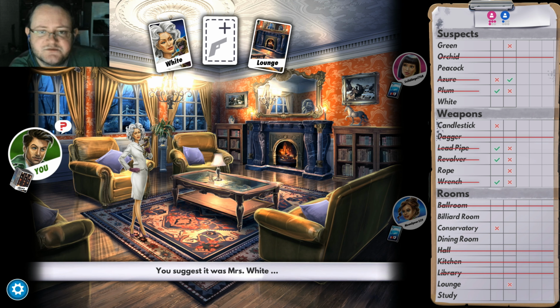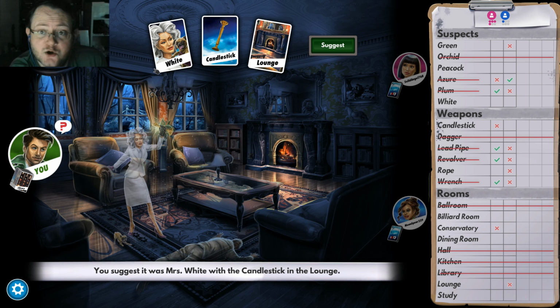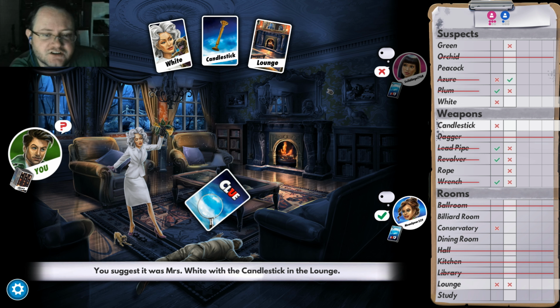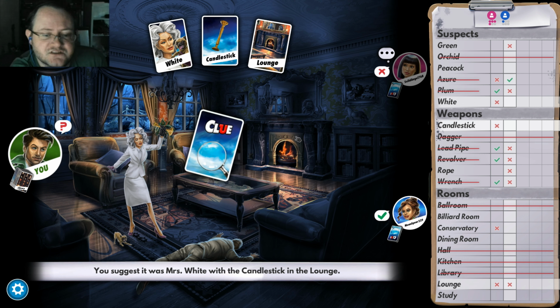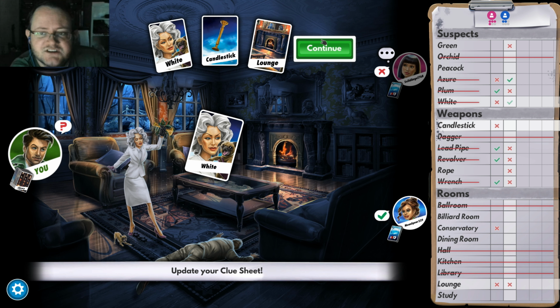I suggest it was Mrs. White, with the candlestick in the lounge. Usually if the online opponents take too long, it's that they're trying to suggest or they're trying to figure out which card to show you. Okay, so it's definitely not White.